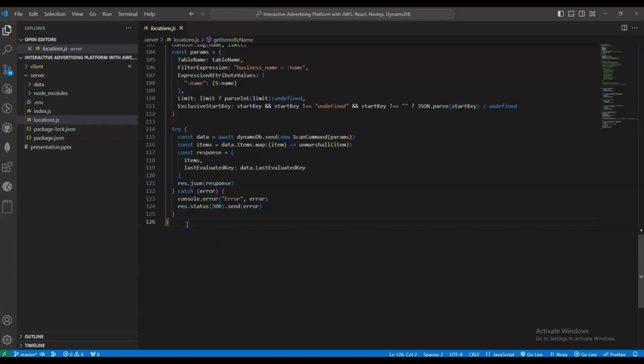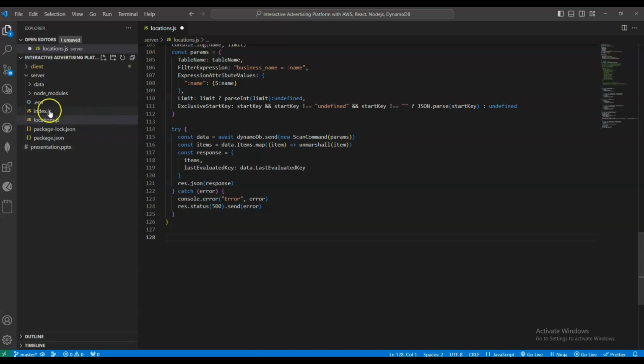Hello my friends, we are continuing with our project, and in this lesson I would like to write an endpoint that enables us to get recommendations for our app.